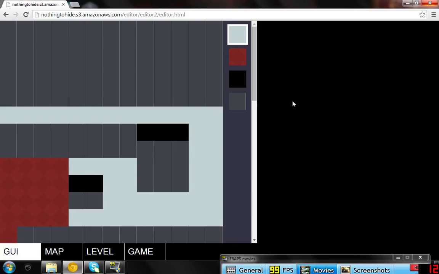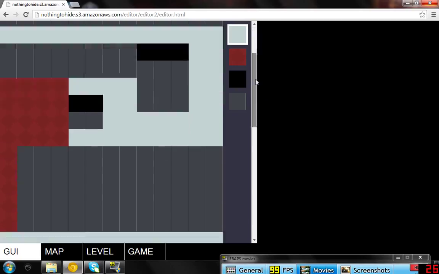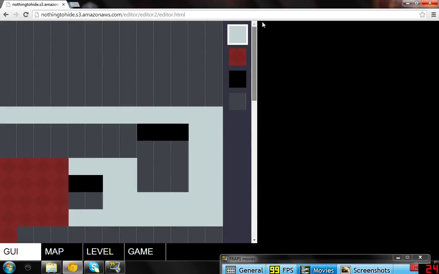Because it's an open source game, Nothing to Hide is nothing to hide, it would be almost remiss if I did not include some modding tools for an open source game. So here is the very, very basic, like, draft number -500 for the Nothing to Hide editor. This is level 2, the one where you learn how to pick up and drop eyes. And here's just the tile map.